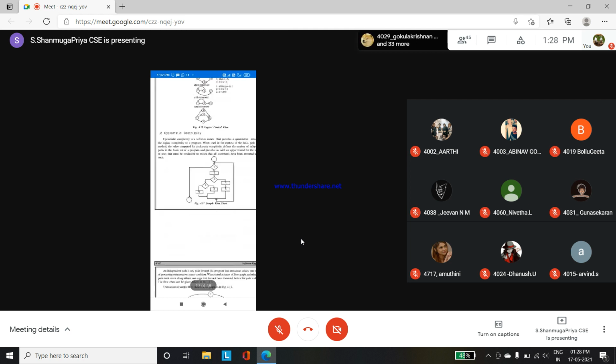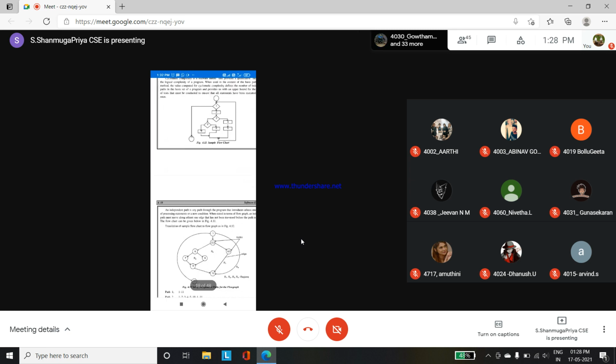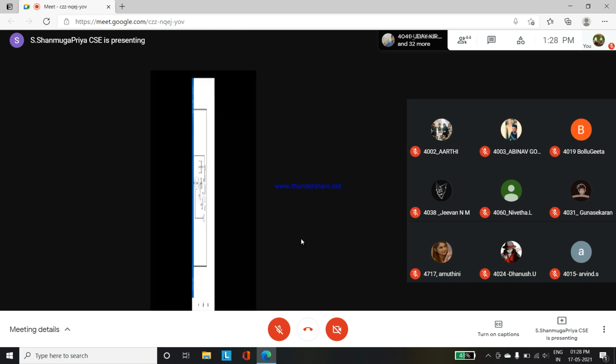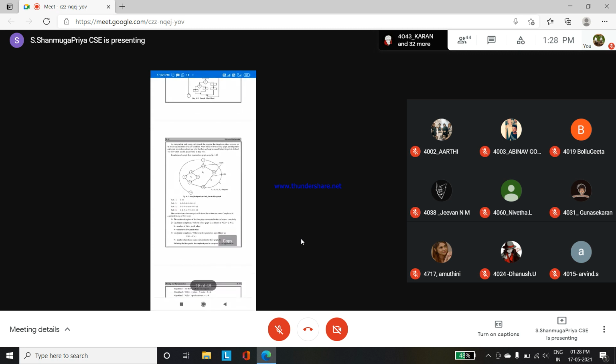For that, the first step is to draw the flow graph. From that flow graph, we calculate the cyclomatic complexity. We identify the edges, nodes, and predicate nodes from the flow graph. After that, we substitute those values in the formula E - N + 2 or P + 1. Here we took this example and calculated it.